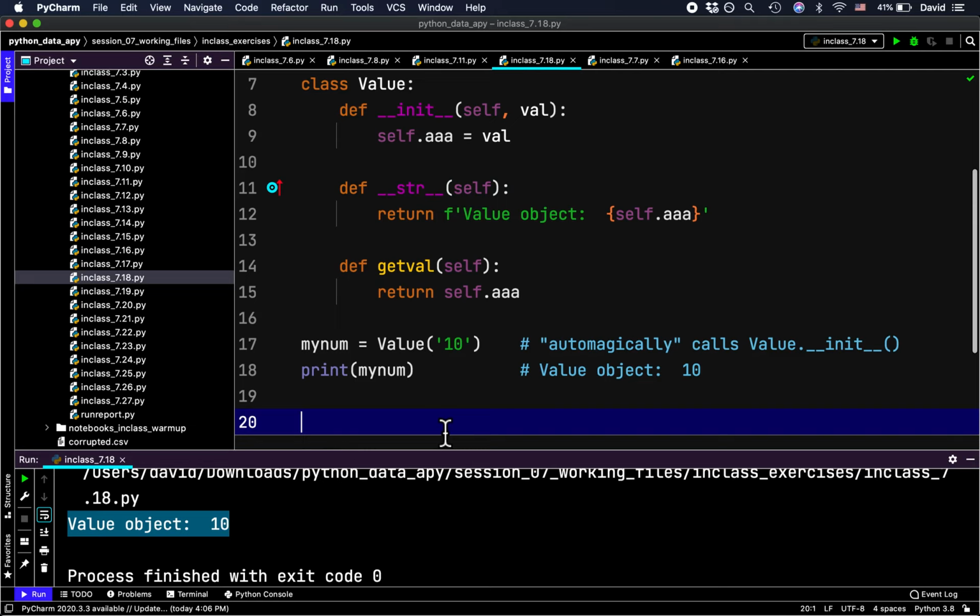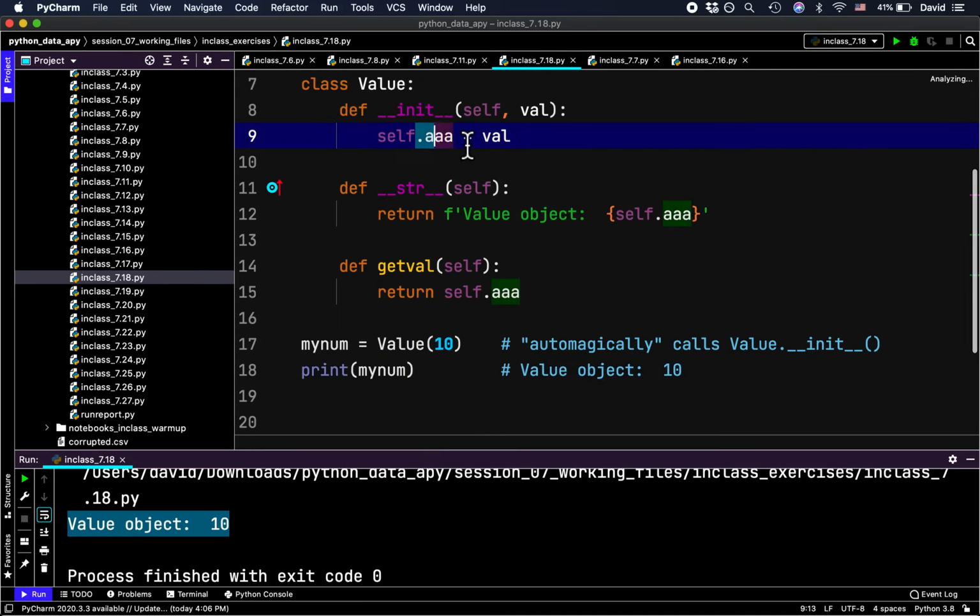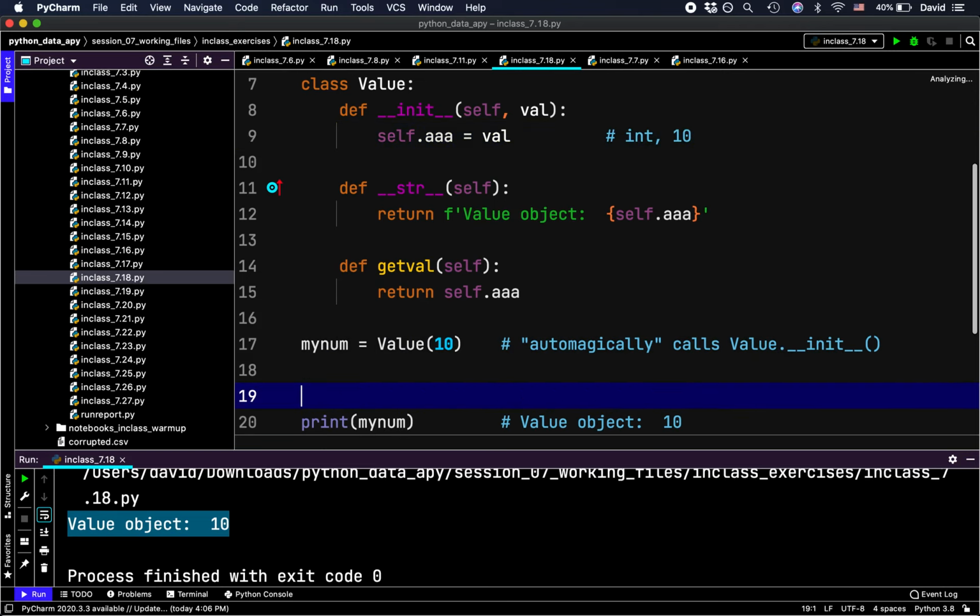Let's look at another example. I'd like to add this object to another object. Right now, I've started off the value object with a value of 10. And of course, internally, that class is simply storing that value in an attribute. But let's say I'd like to be able to add an integer to the value object and have it change its attribute so that it's no longer 10. How could I affect that?